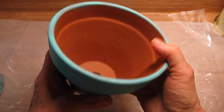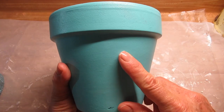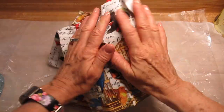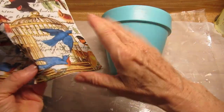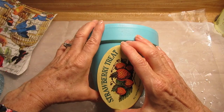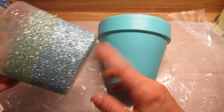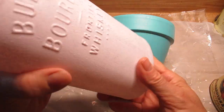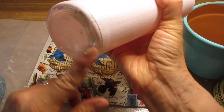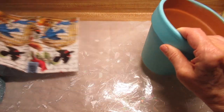While that's drying, I'm taking another pot that I painted — obviously a different color, but using the same process — and I want to show you a trick. When you are decoupaging with a napkin that has a print on it, rather than trying to decoupage the whole pot, which could be challenging, a nice idea is to take a template that fits. You may have something around the house already — I'm going for an oval shape.